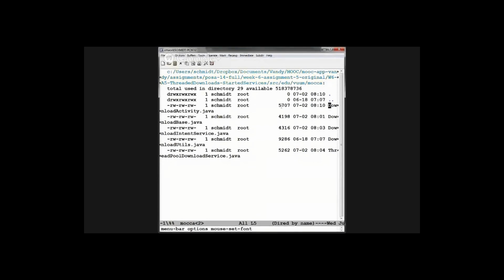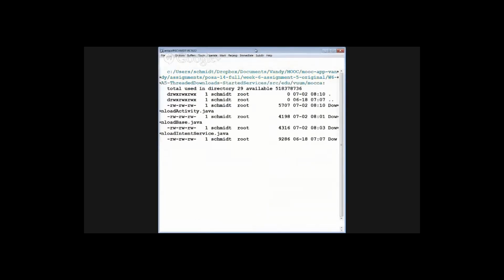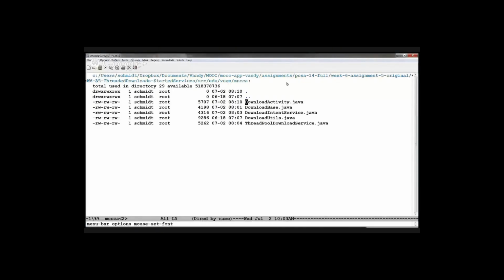I will bring up my editor and I will walk through the solutions. Let's see, first got to find Emacs, find the Emacs window, somewhere around here, lurking. There it is. All right. Hopefully you can see this. Let me just double check to make sure the window's up. Yes, the window is up. And so let's go ahead and start talking first about the week 6 assignment 5 solution.